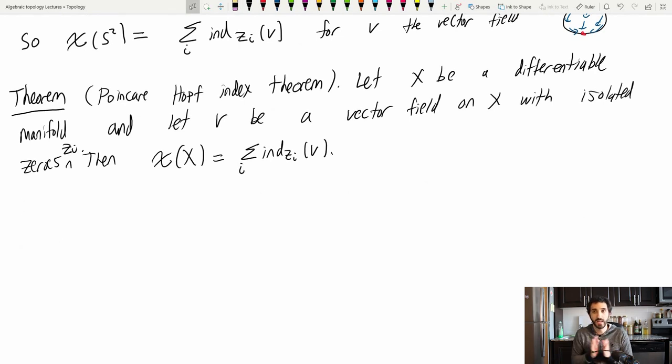So this is an absolutely amazing theorem. You have this Euler characteristic, which is this combinatorial thing. I just add together some dots and lines and faces and stuff. And it's telling me some deep results about vector fields, which are these continuous objects. Anytime you have a theorem linking the discrete and the continuous, it's a big deal. And this one is no exception.